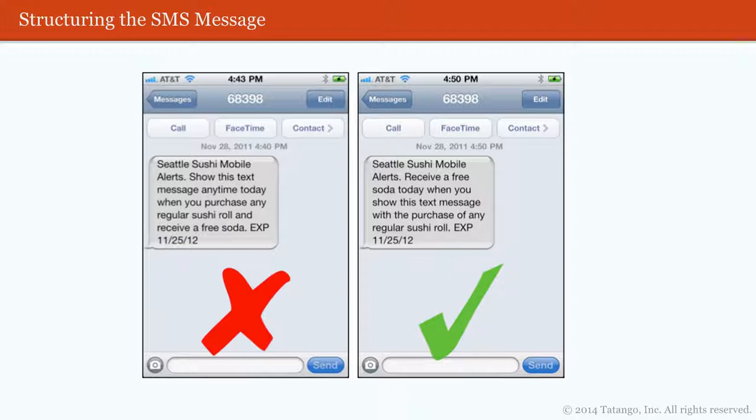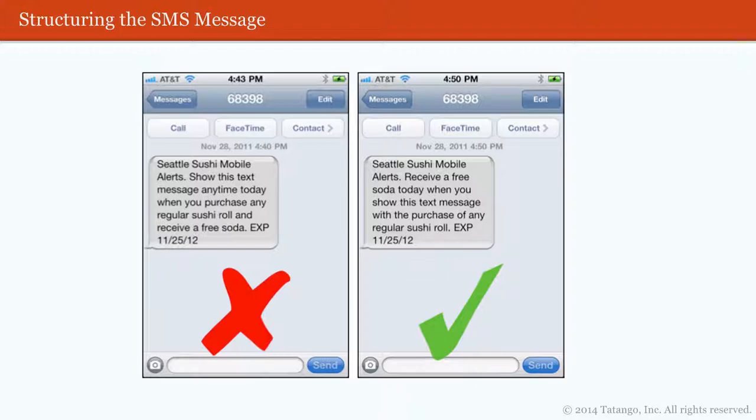Don't start with, hey customer, when you purchase $10, because the customer already turns off their head, going, wait, now I'm paying $10 and I don't even know what I'm getting yet. It's not the way to structure coupons. And text message coupons are just like coupons, so don't change what you've learned in marketing.